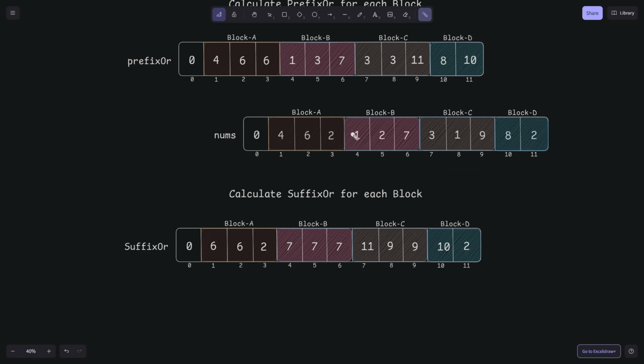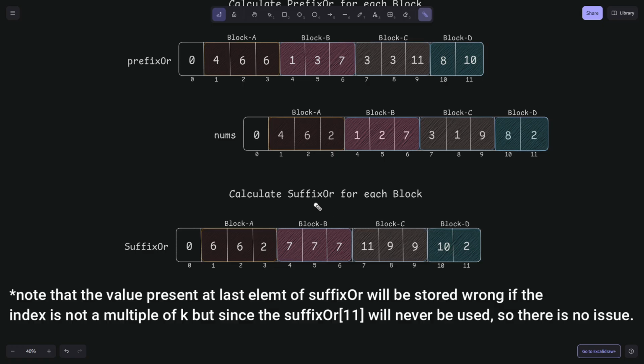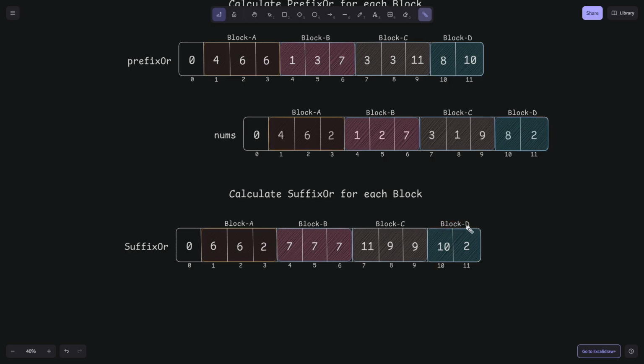Again, since the array is divided into 4 different blocks, I want to calculate the suffix OR for each of these 4 blocks now, right? So I will start from the last index, and since this is equal to 2, it will remain equal to 2. That is, we will take the bitwise OR starting from this and going till this only, which will be equal to 2 only. Now if I want to calculate the value of suffix OR for the 10th index here, it will be equal to the bitwise OR of this 2 with this 8, that is 2 OR 8, which will be equal to nothing but 10. So here I have written 10, and in this way our fourth block is completed here, or the first block from this side.